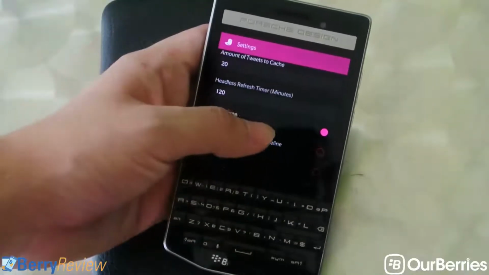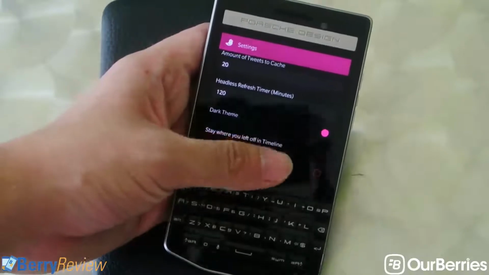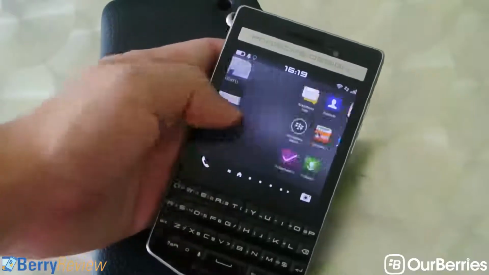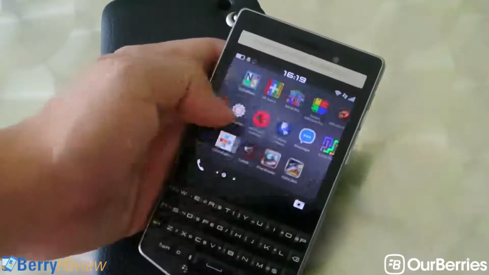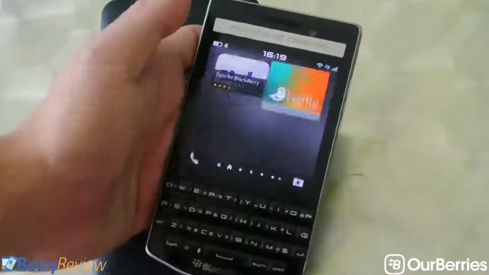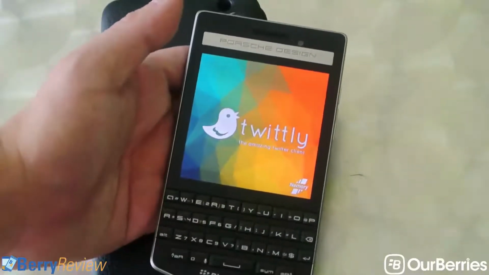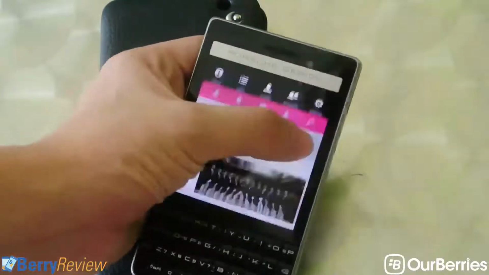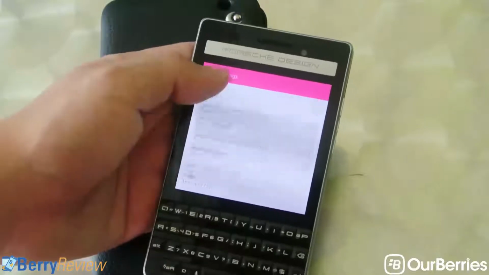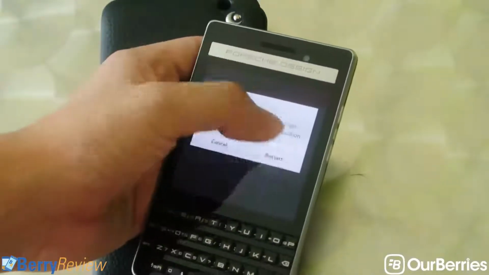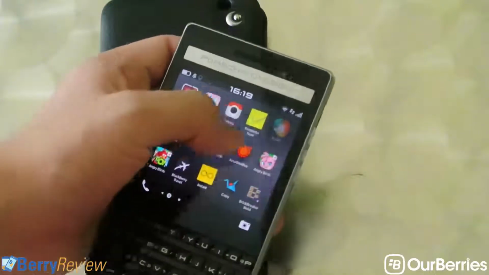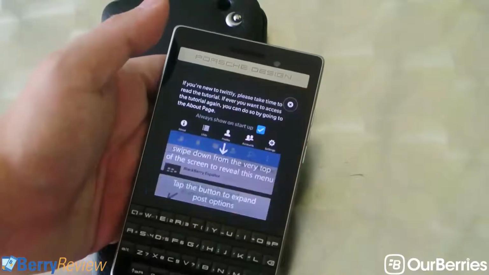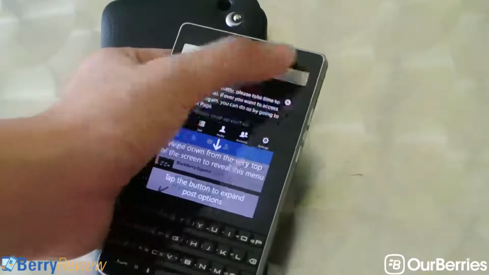So as you can see right here, we have the dark theme. We can choose between the light theme or a dark theme. In this case, if I were to choose the light theme instead, once you have chosen the theme, it will ask you to restart, and then once it has restarted, you see, this is the light theme. If you want the dark theme back, you just go back to settings and enable it. Once it restarts, here you go, and we have the dark theme again.